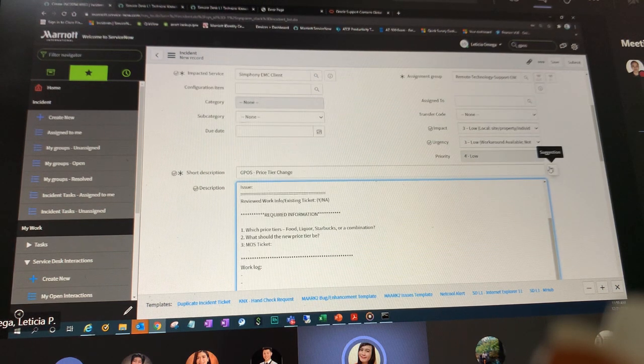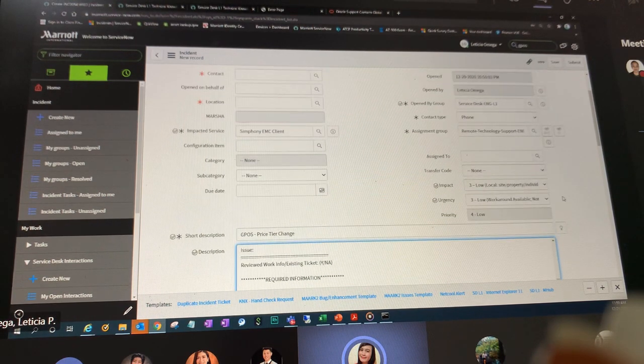Do not make any promises with the turnaround. Just tell them that your ticket will be assigned to the support group. They will contact you for any updates. Although the user can call us anytime kung gusto nilang maka-receive ng update or ma-check yung update. They can always call us back so we can check the status of the ticket for them in case. Right? Just make sure you give them the ticket number.